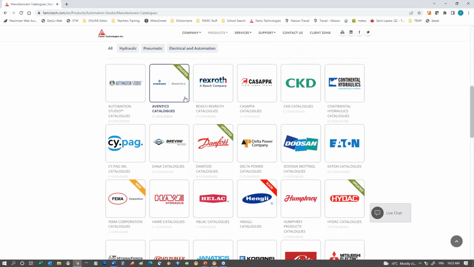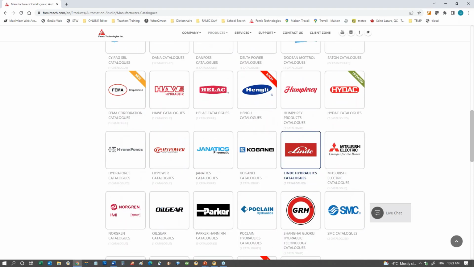So for example, if you want to use a specialized component from Eaton, you can click on Eaton and then you can have access to the component from Eaton with the exact part number that will behave exactly like in real life. This was more asked for by our industrial department, but because you're a school and we give access to everything, you will have access to this catalog also in Automation Studio.